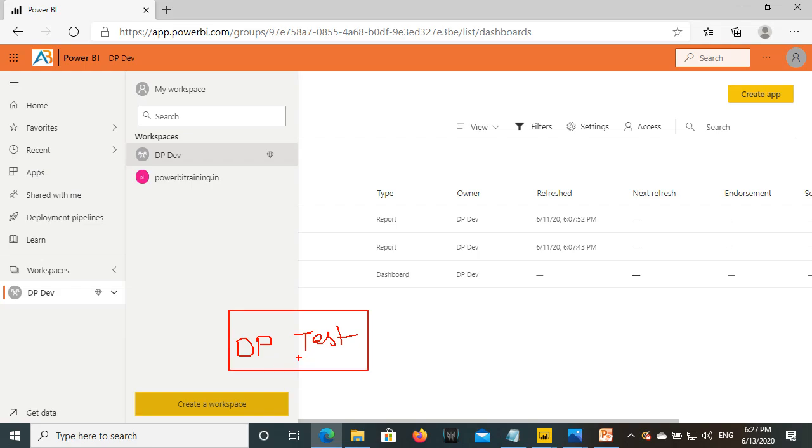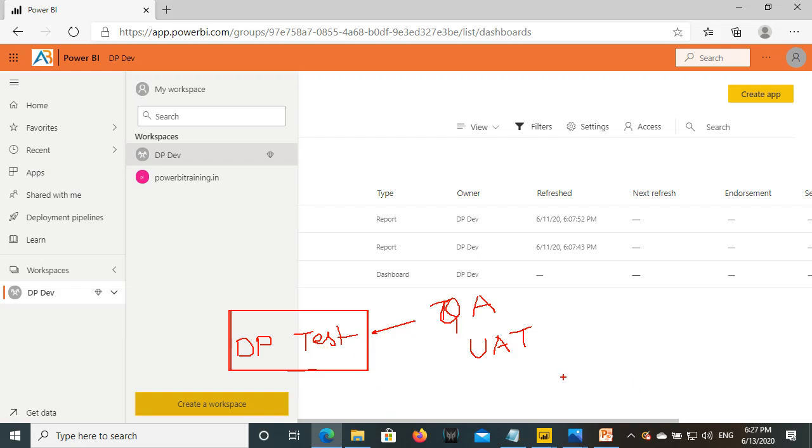And we need to manually move the code to this workspace. Once you move the code here, we'll share it with the testing team and UAT team. So you can call it the QA team. They will test and review our content. Once they give the sign off, we manually create another workspace.